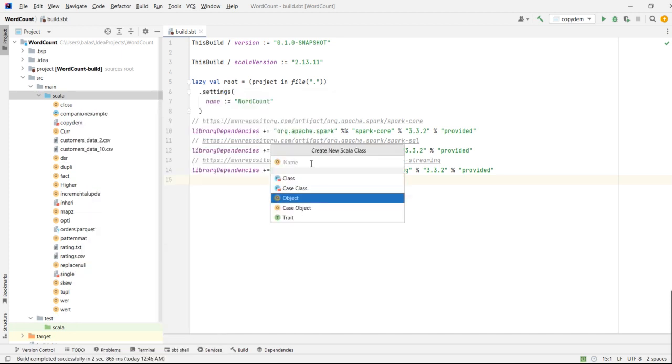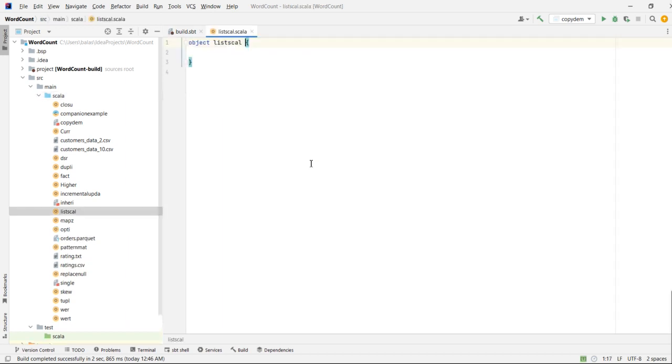Let's create an object, and let's define list in Scala. Now let's define the main method.